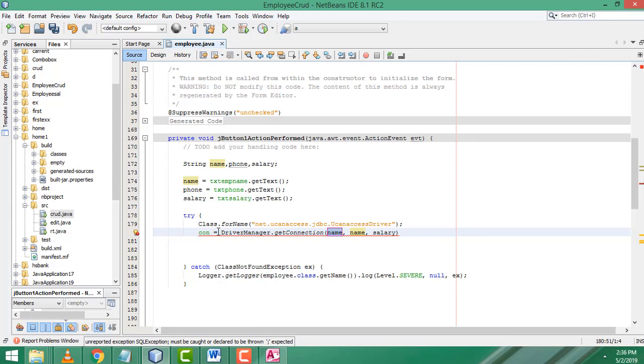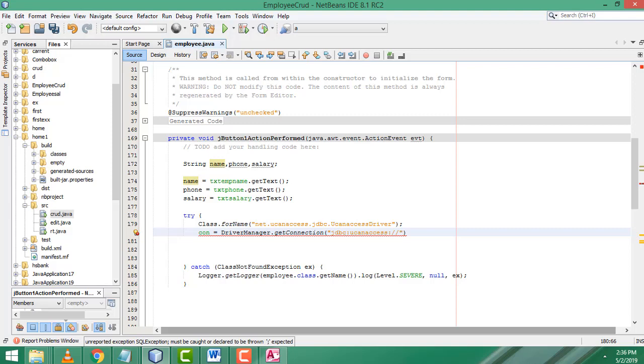You have to write first jdbc colon ucanaccess colon, right, you have to write it like this. Here you have to give the path of the database, where your database resides on the local computer.